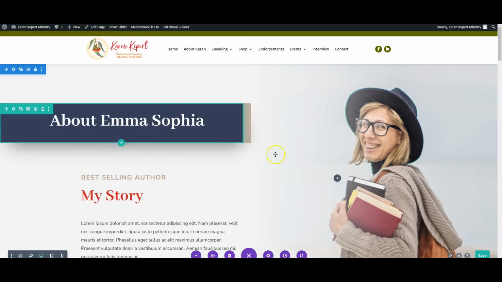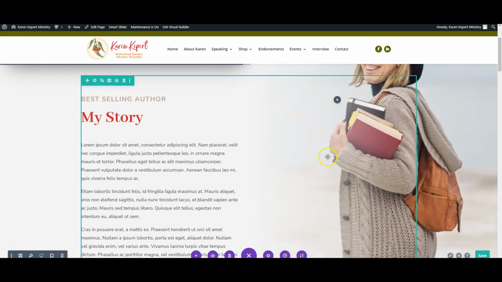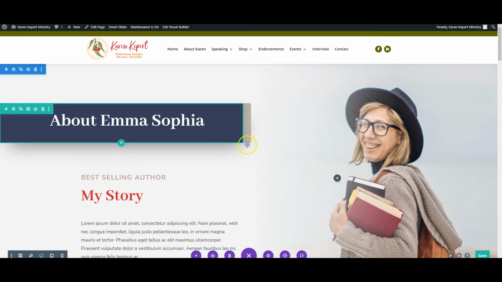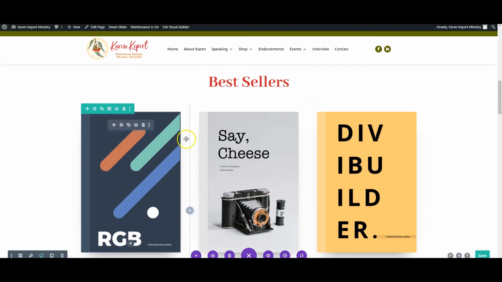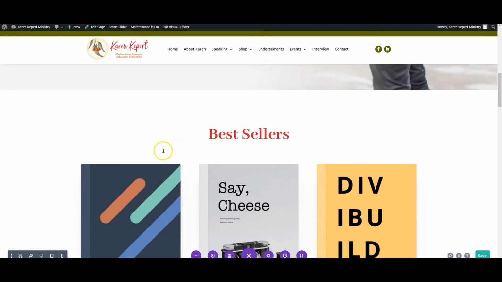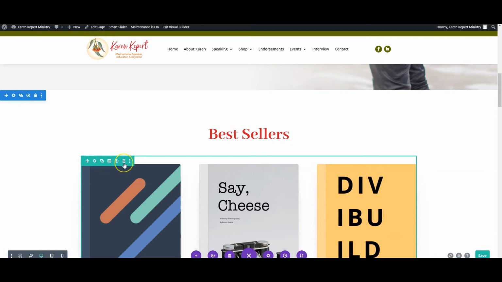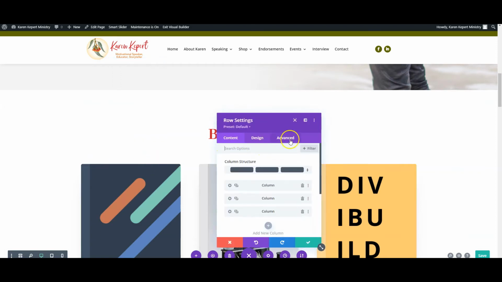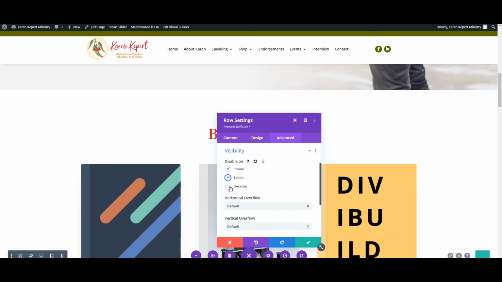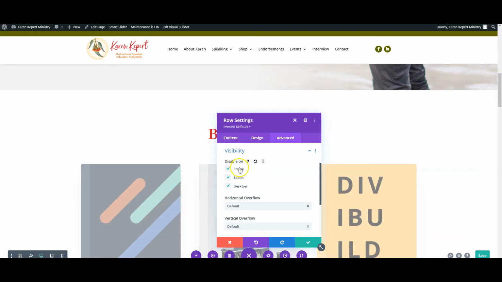Alright, here we go, here it has now loaded up for me. And we've got a fairly complex layout which is really nicely designed, and we can then go through and change and modify as we need. One useful tool is that you can hover over any section and delete what you don't want, or you can click on the settings, go to advanced, go to visibility and disable. This will hide it for now, and then you can always re-enable it when you're ready to use it down the track.